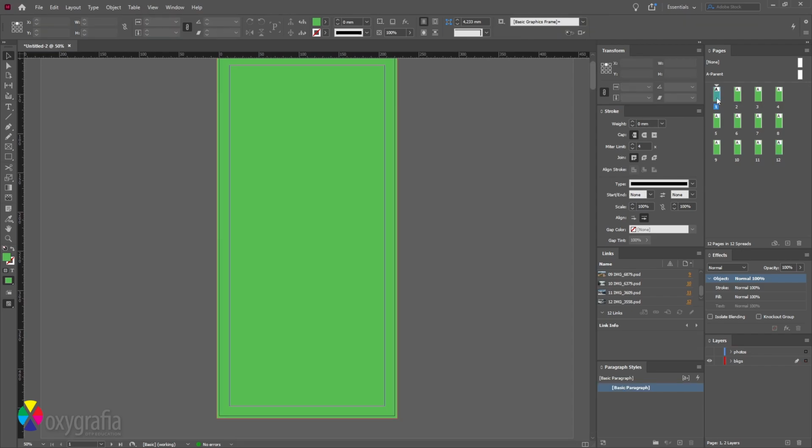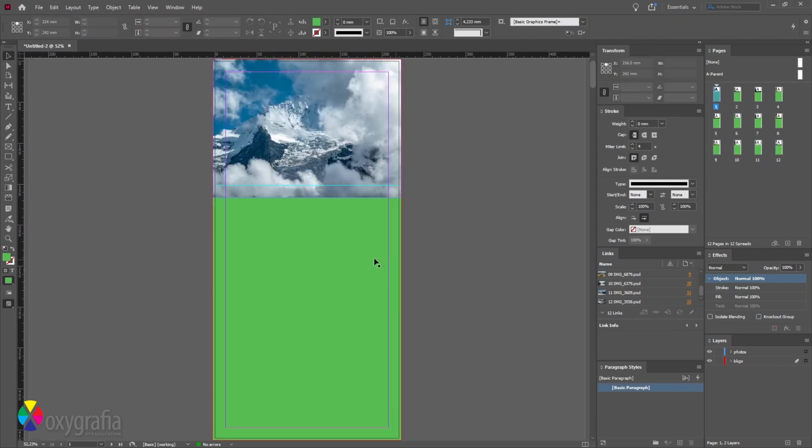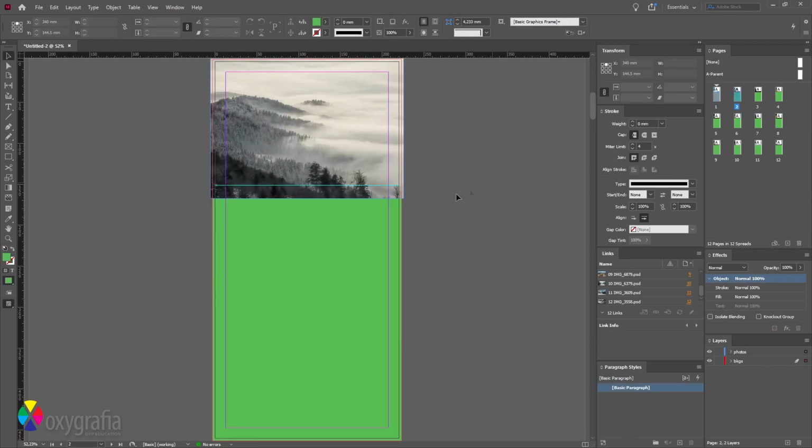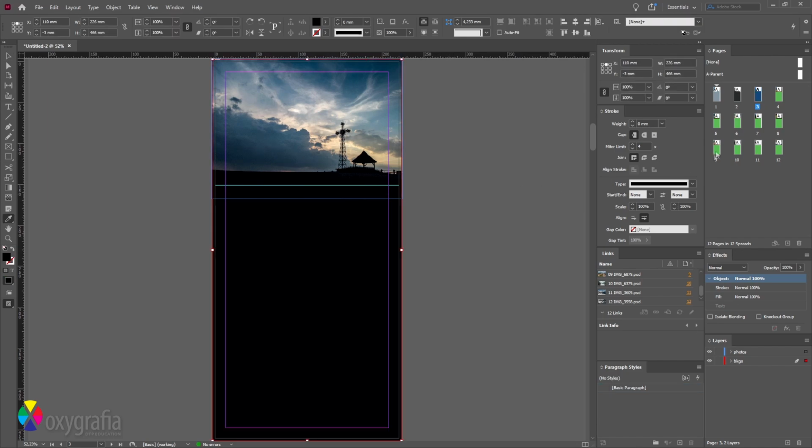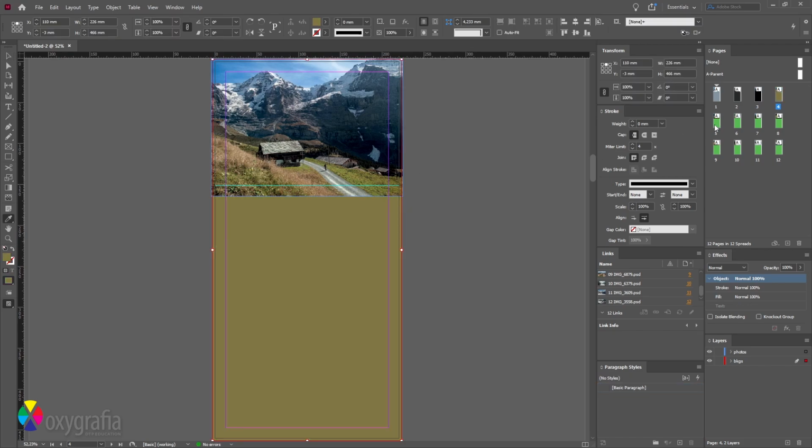Page 1. Let's adjust the color of the object. I'm selecting the background object, and then by pressing eyedropper tool, I'm picking a very nice color from the picture, for example, here. Second page, select object, click. And the third page, V, click, click. Step and repeat.